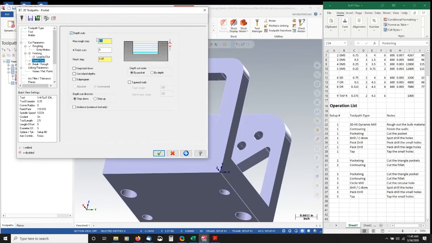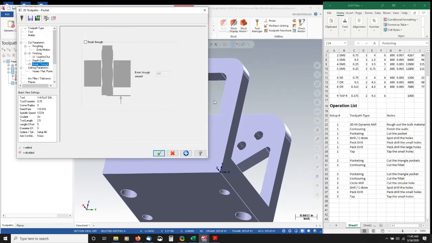Depth cuts should be 0.25, which is the diameter of our tool, times 0.45, 45% of our tool diameter. Breakthrough. Now our tool is going all the way through. We can enable breakthrough and add a little bit of an extra value on here to make sure that we cut with the full shank of our tool.